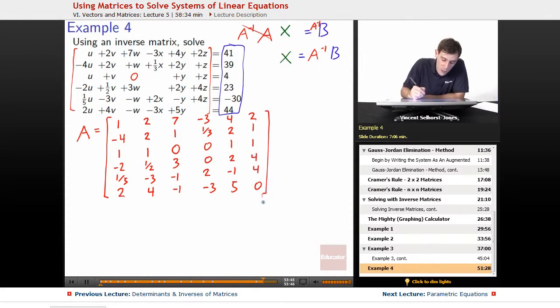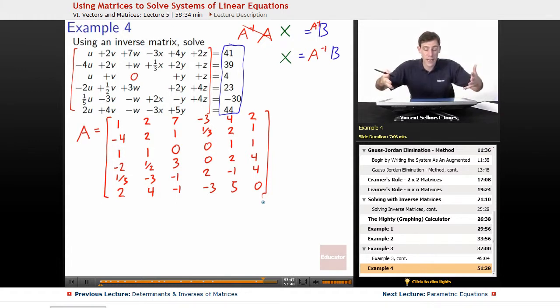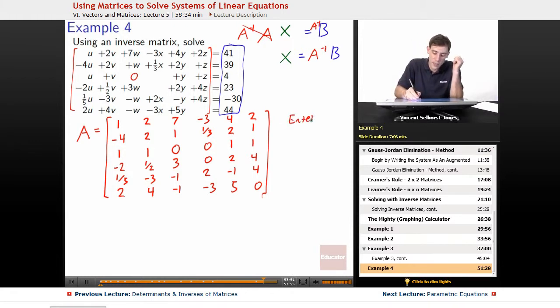So what you do is you take A and you enter that into your graphing calculator, some sort of matrix calculator. You enter this into a calculator or a computer or something that is able to work with matrices. Lots of programs are, because matrices are crazy useful. Once again, we aren't even beginning to scratch the surface of how useful they are. We're just getting some sense with this one problem. So you enter this whole thing into a calculator. Then you tell the calculator, take the inverse.